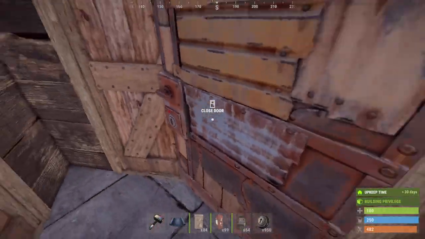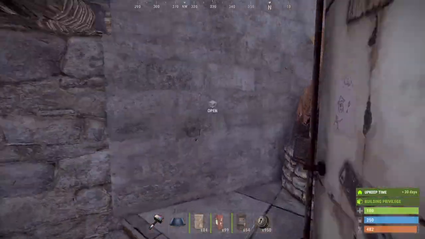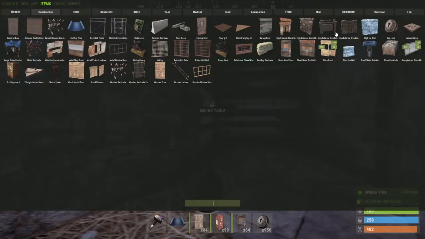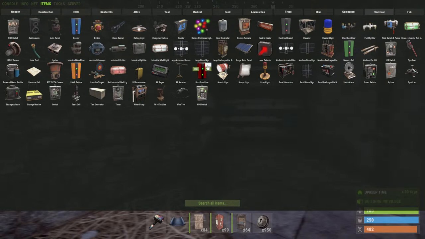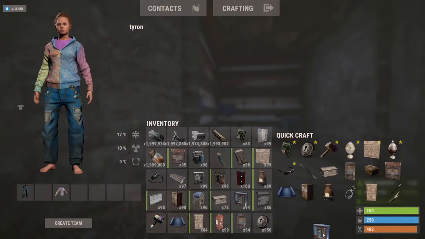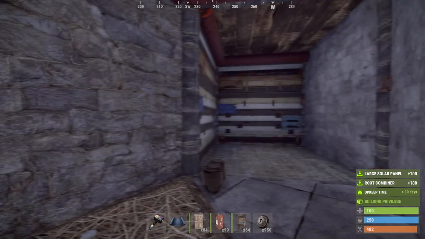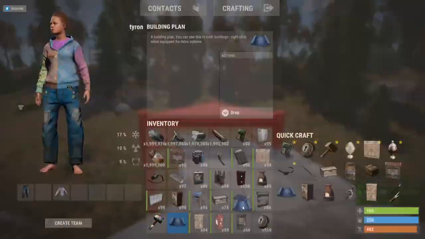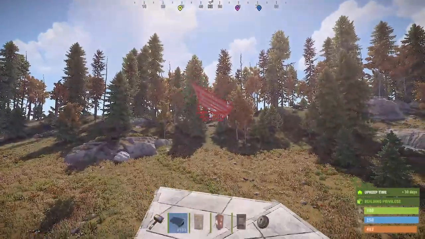Okay, so let's say you finally have enough money to go out there and get yourself some solar panels. Thank goodness. So let's go ahead and place those on top. Also need some root combiners. Hopefully by then you have all of those things either learned. So let's go ahead and just go to the rooftop. Okay, so best place for this. This whole operation can really run off of two solar panels, which is great.